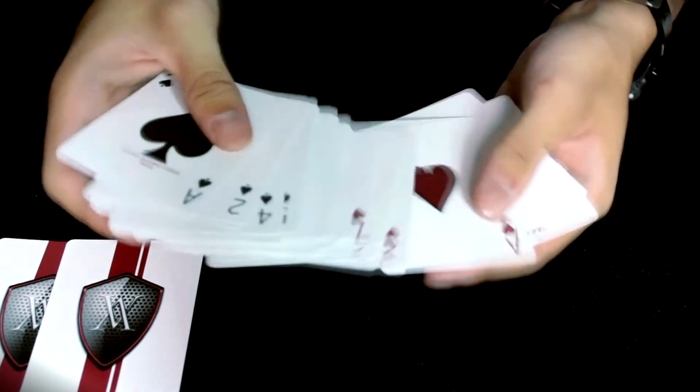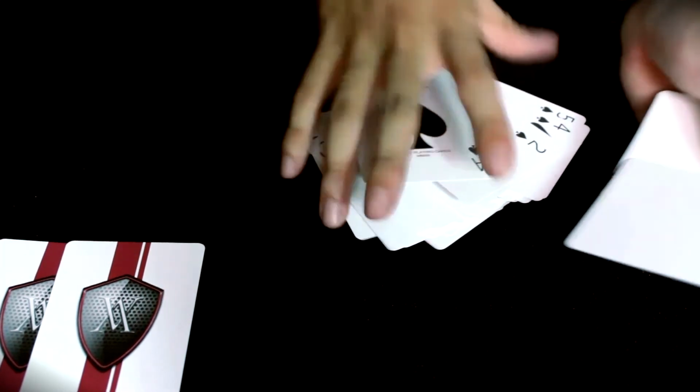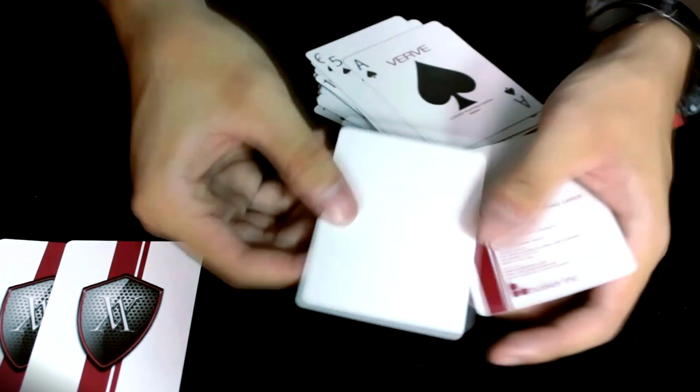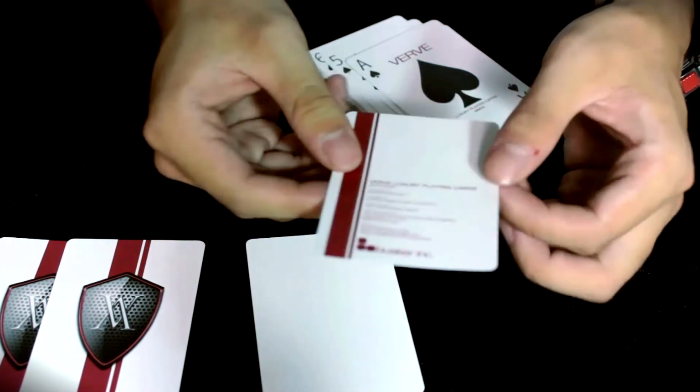Alright, so it's just basically all in the normal order. And we got this blank card. Now the blank card is good if you're a magician, otherwise you won't be using it. But that's okay, so that's a blank card there. And then they have the advertisement card.